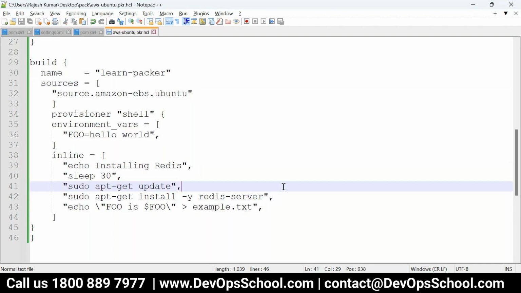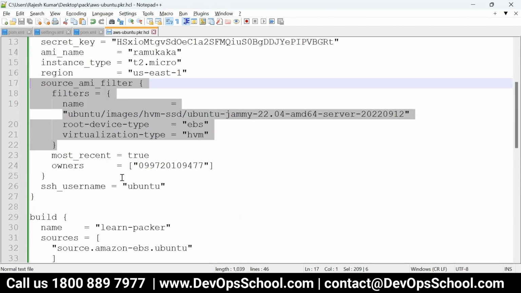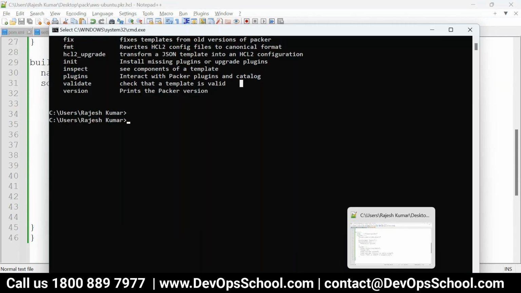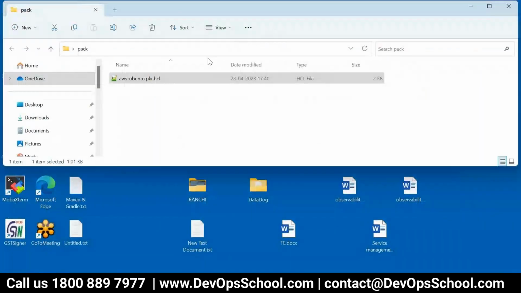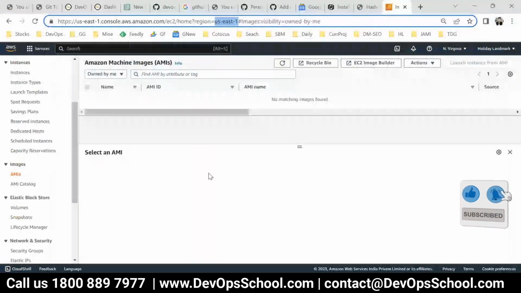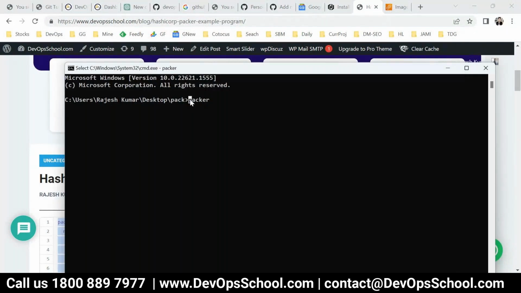So now done. I wanted a new image with these changes. Source image is this one, and this is the code which will do the image creation for creating a machine image. That's all. So now coding is done, and now time has come for running the commands. So Packer, if you enter it, multiple commands are there that you have to opt for. So here, this is the code. There is no command, so you have to get a command. Let me do that.